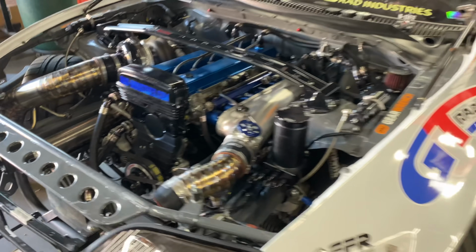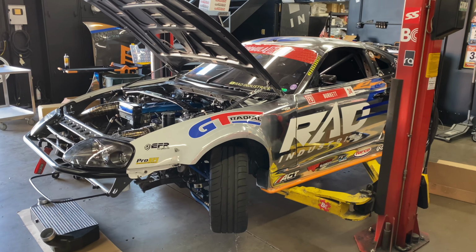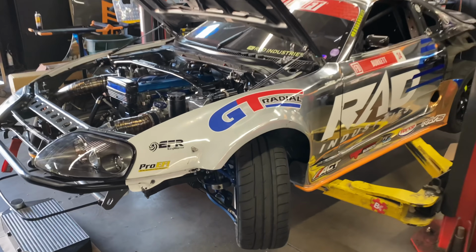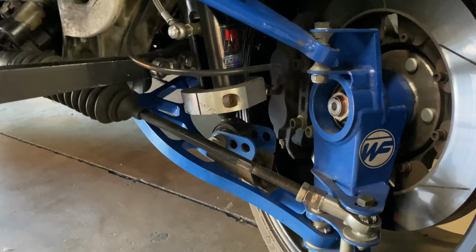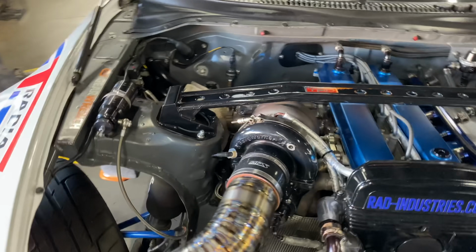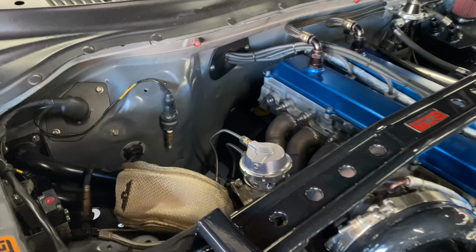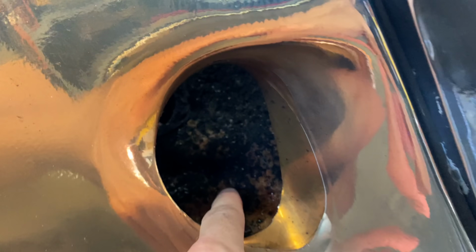It is so ridiculously nice, especially because I think he said that this car has been around for something like 5 years in drift, and he has crashed it a lot and done a lot of damage to it. Oh! And to keep something this nice is amazing. Nothing has any real damage that you can see. I'm sure somewhere on the frame rails or something, if I really start looking at details, you can start finding that this is a worn drift car. But I can't even find dirt on it. Oh, I finally found something dirty.